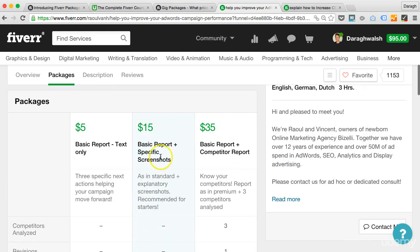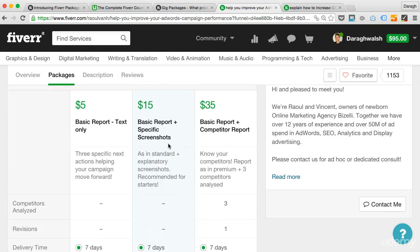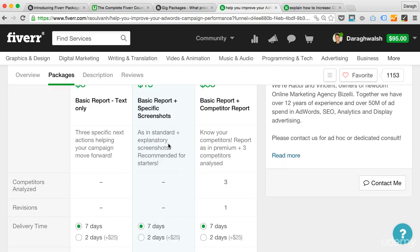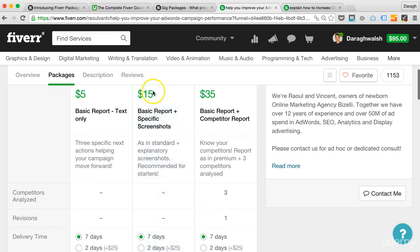Now the $15 offer, it's still 7 days wait time. So for me, if that was a 5-day wait time or even a 4-day wait time, that would have encouraged me to level up already. So I think there's a lot of ways that you can play with this and structure it, and I guess it'll take a lot of testing to figure out what works best. But I think having a clear advantage for people, like faster delivery time if you spend more, for me is a clear winner there, and that would encourage me to upgrade straight away.